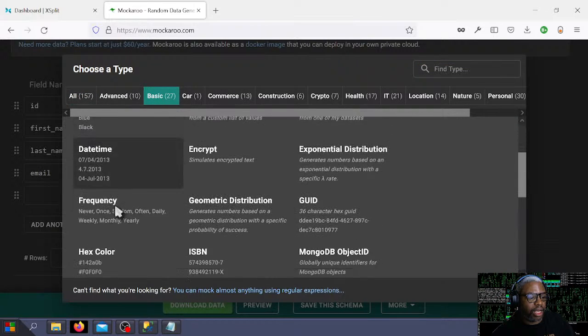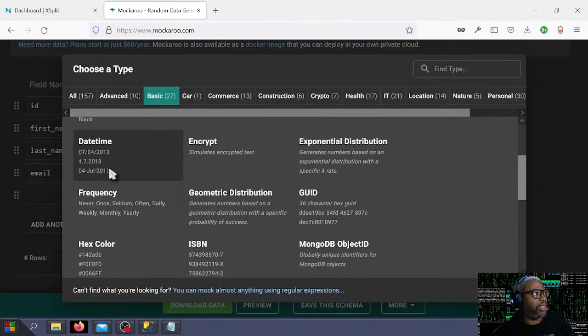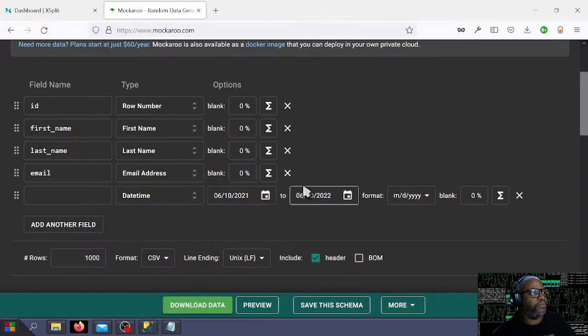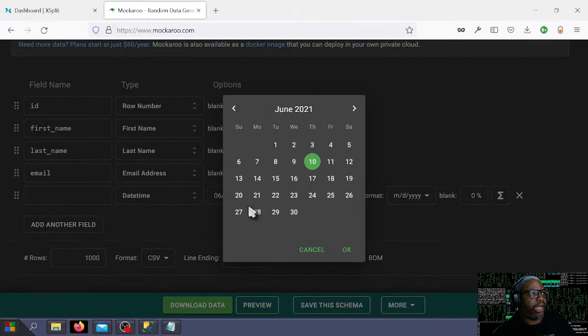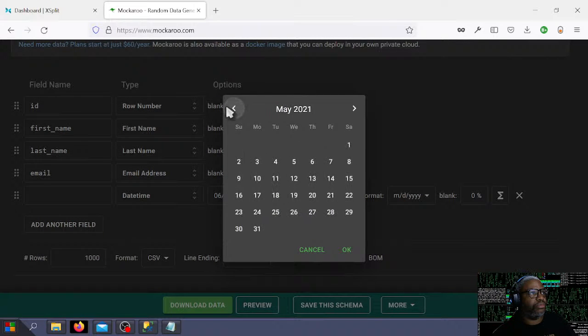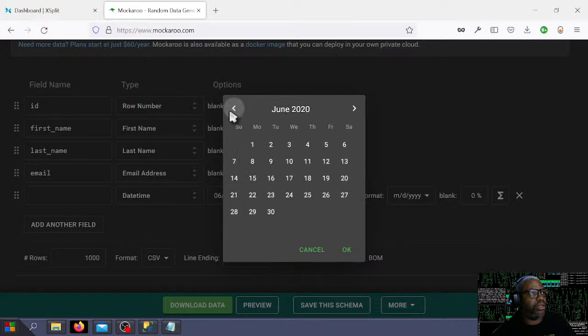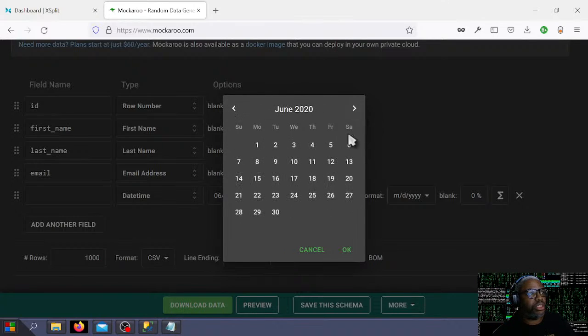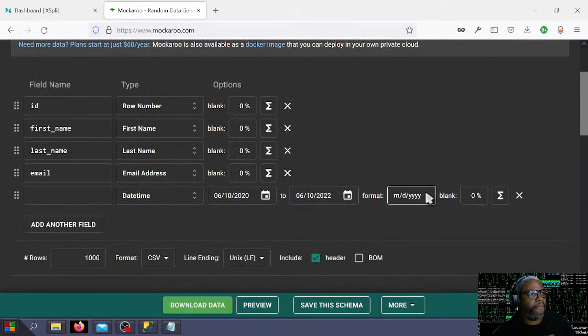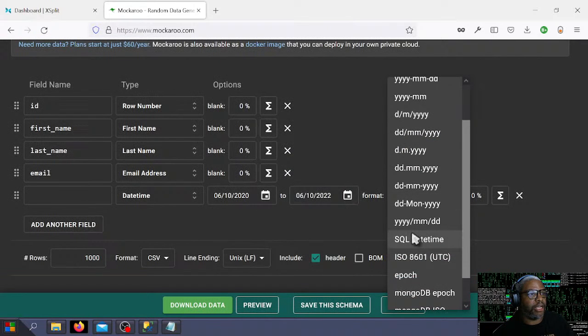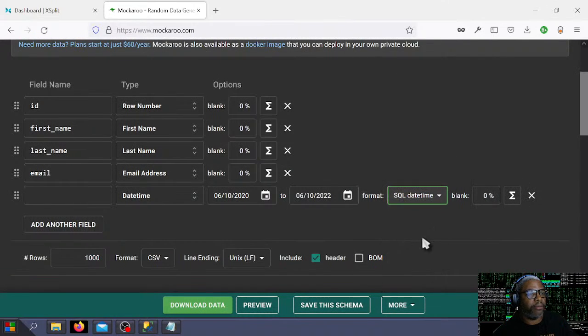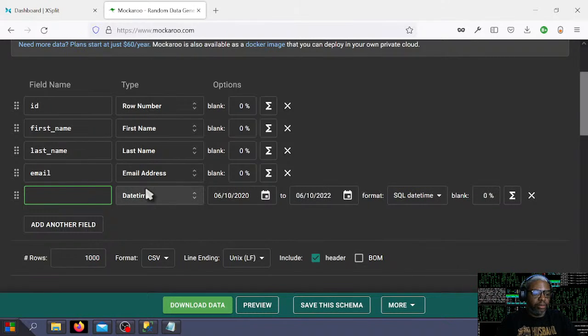And I will use a date time field here, and I'll give it a year range, from June 10th to today. I'm going to give it a SQL datetime format. None will be blank, and we'll just call this some date time.